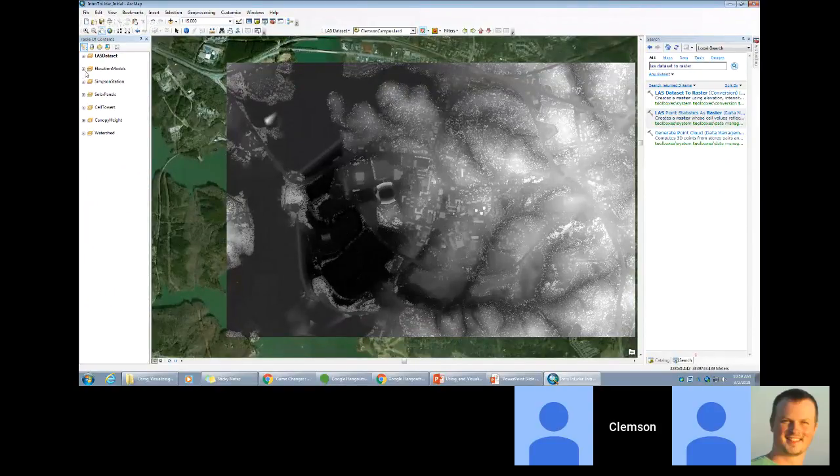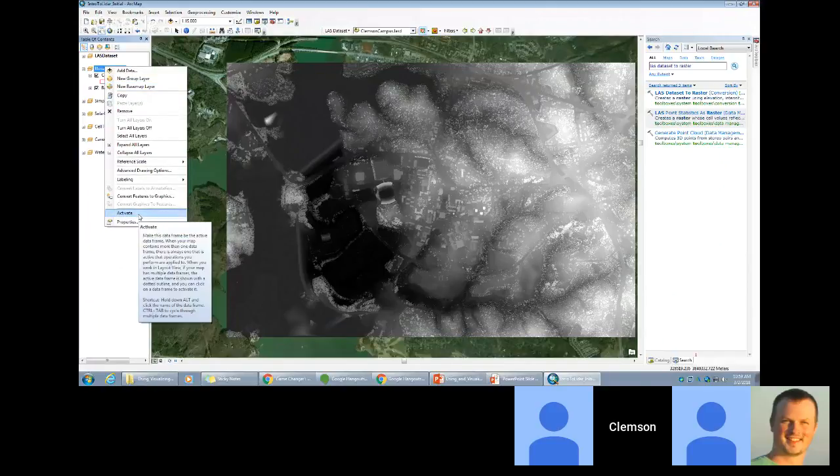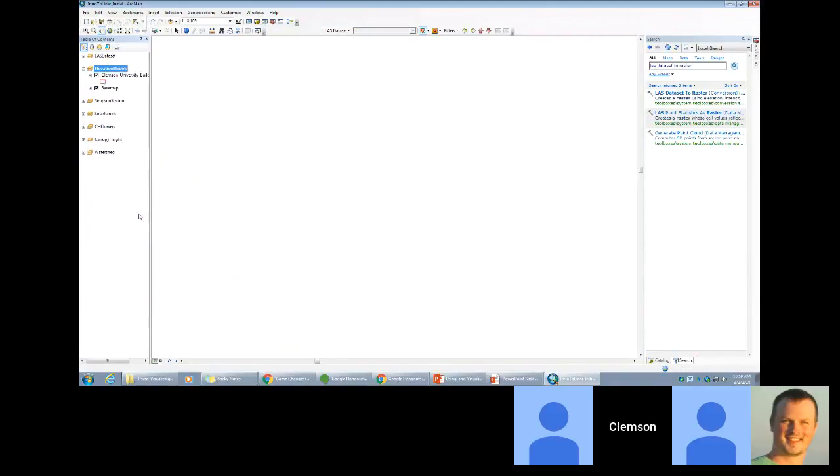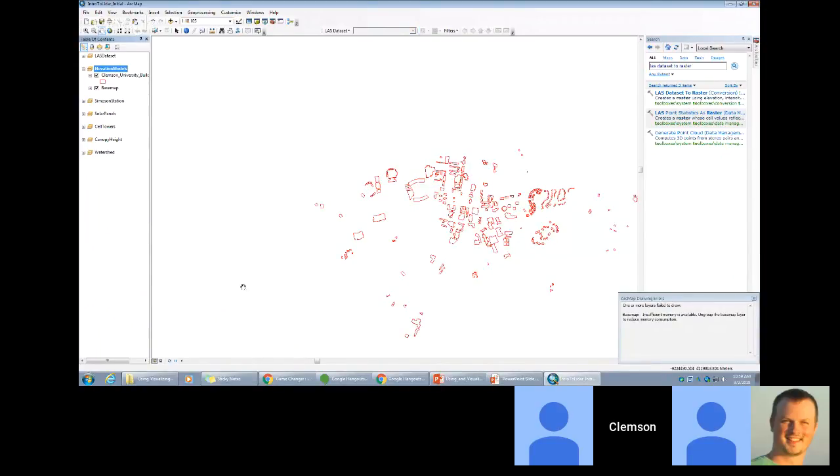So let's right click on our elevation models data frame and activate it. And this is pretty much what we were looking at before, insufficient memory for the base map. Okay. That's all right.